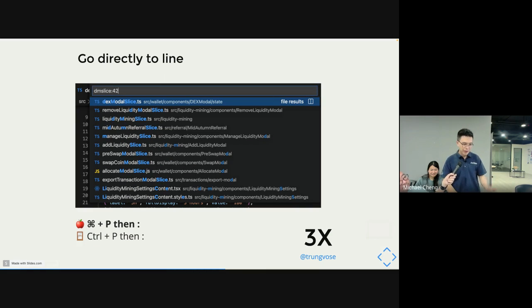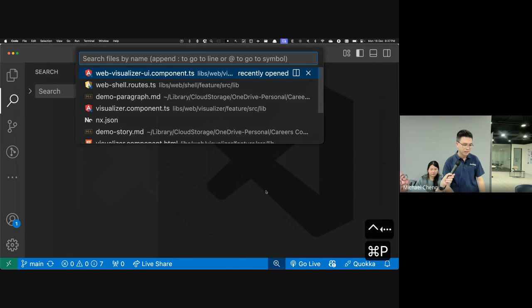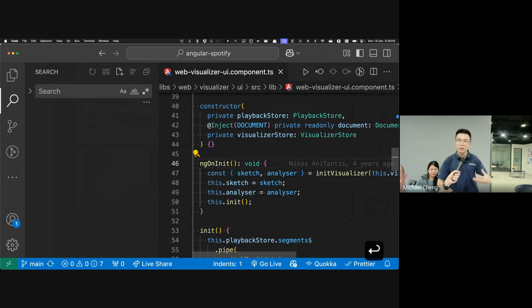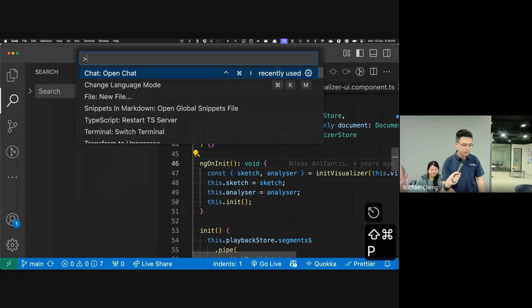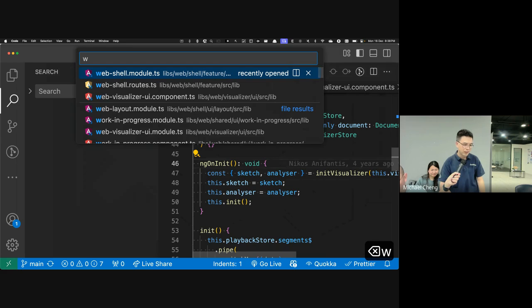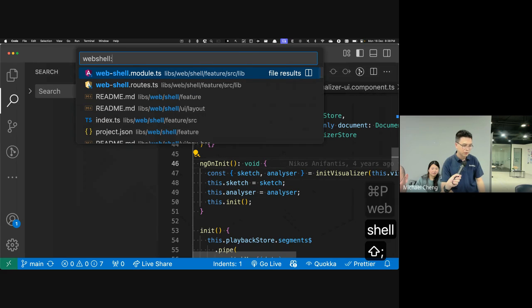Yeah, let's go directly to the line. I think it's easy, right? Just go to the line. When you look for it and you say CI was failing on line 49, you can go in directly, right? So you just need to do the file name, whatever, and then that's tricky, and then colon, but for some reason it doesn't work. I don't think it's going to work.